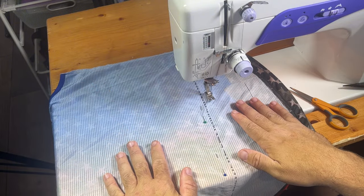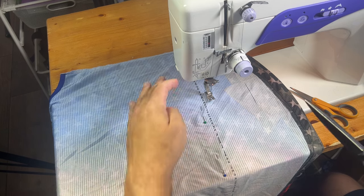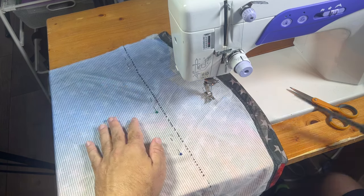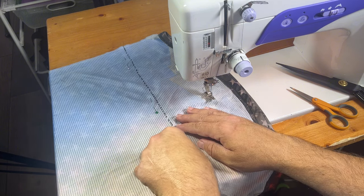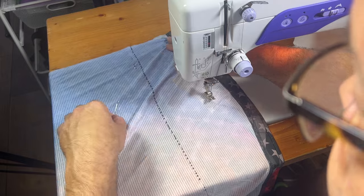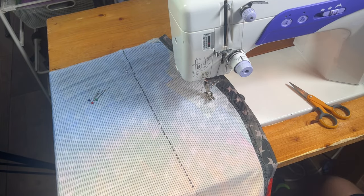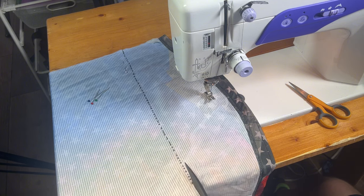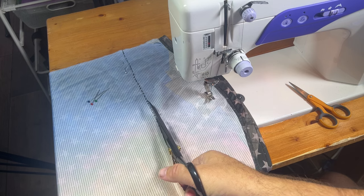So on the other one that I just cut apart, and I'm showing you these in opposite order, I wanted to show you how to do a French seam, and the other one did not work for me to show you a French seam. So in fact, I'm going to go ahead and cut. Oh, I should have left those pins in. I'm going to go ahead and cut this material off here at the line and then show you a French seam, because I need to sew first from the front side and then come to the back side.